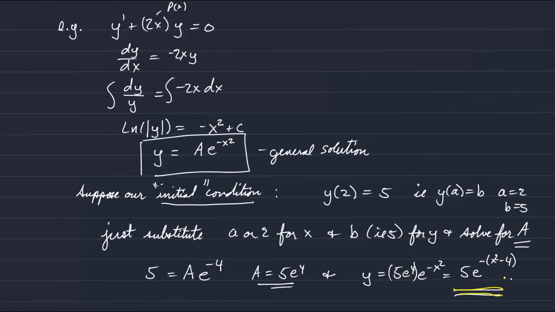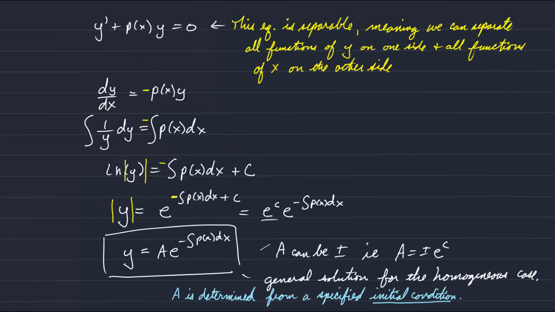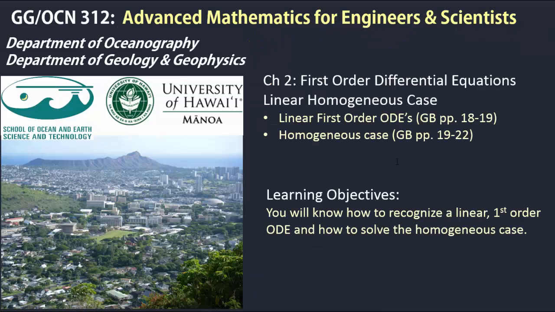So that is an overview of how to solve the homogeneous case, that is the case in which the right-hand side is equal to 0. I showed you how to solve it generally for any value of p to get this solution, and then we looked through this example. Okay, so the next sets of videos will address cases in which the right-hand side is not equal to 0, or the non-homogeneous cases.